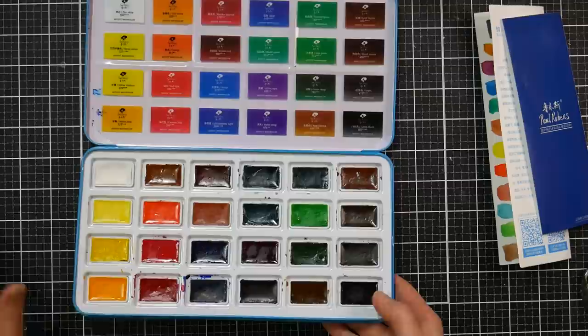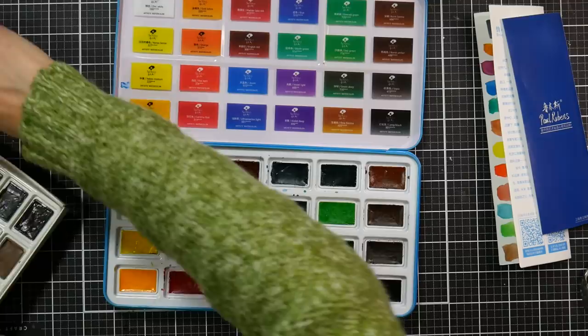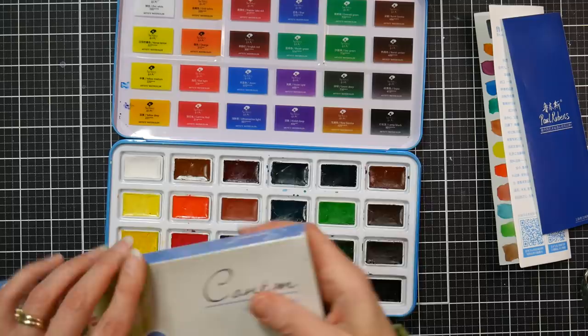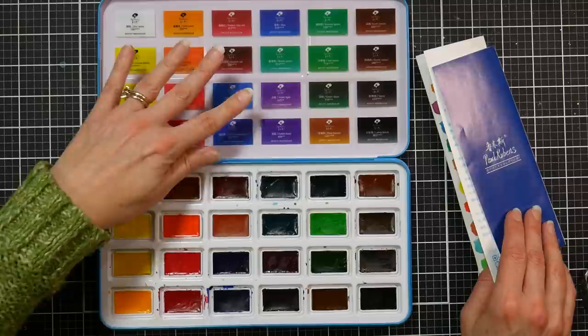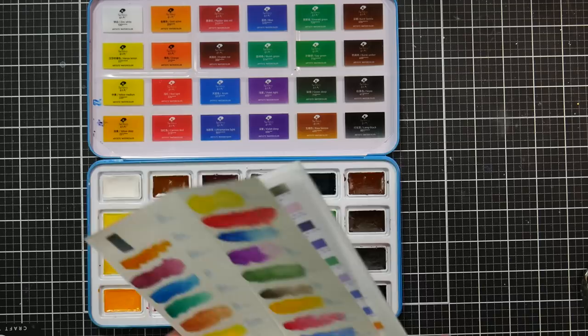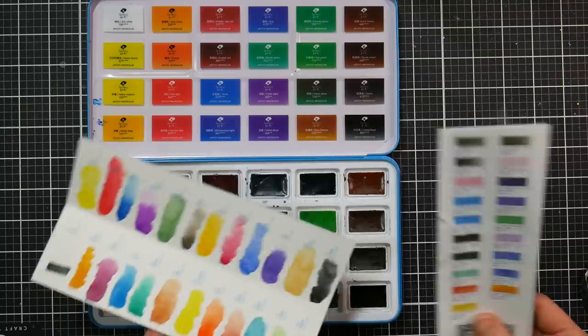I'm not mad at it — I like it. It solves a problem I had with the Sonnet paints: no palette. I was seriously considering purchasing one of those cute palettes or buying a separate palette and filling it with Sonnet pans, but I just hadn't gotten around to it. That was my one gripe. Now with this set you get an overlay, which I think is really handy because transparent watercolors don't show up true when you're looking at dried pans — they look a lot darker.